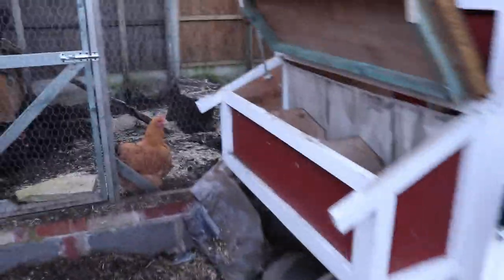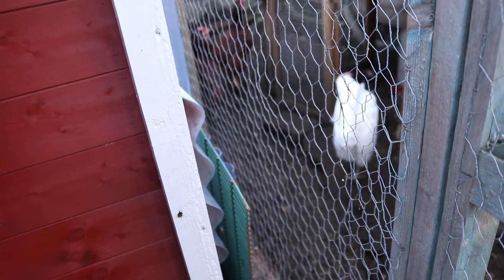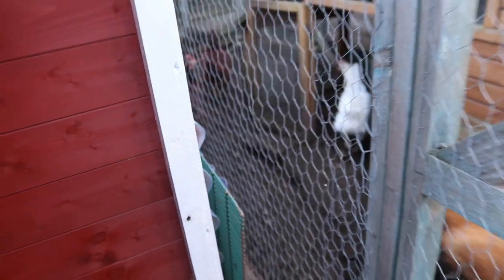Well, I'll not show you the whole garden because it needs a right tidy. You all right, girl? You see the chunk of poo on her foot? Got a big ball, we're going to have to catch her. She's trying to shake it off. Ain't going to happen, kid.